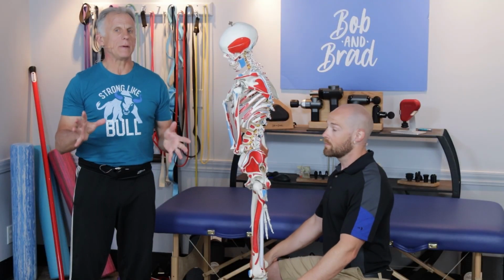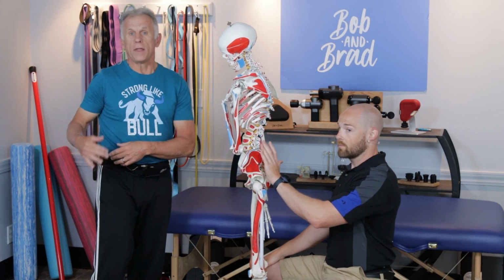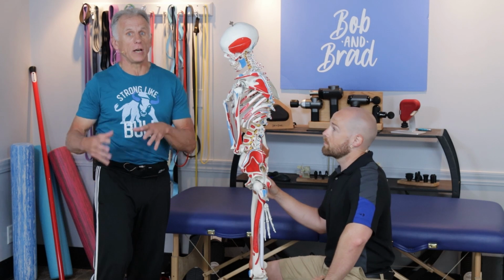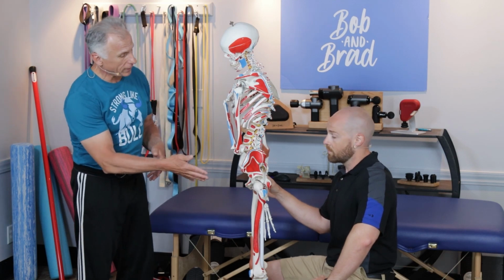Now, one of the common muscles that gets involved with the compensation as a result of arthritic pain is the glute maximus. This happens with other syndromes as well. They call it gluteal amnesia. In other words, that muscle does not start to fire or contract properly, causing problems. Mike, do you want to explain how it all works?